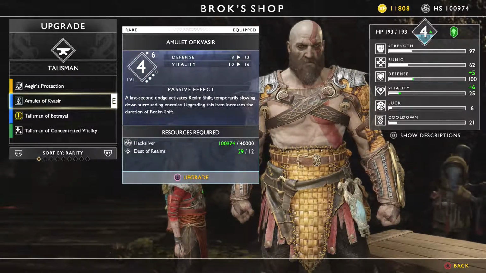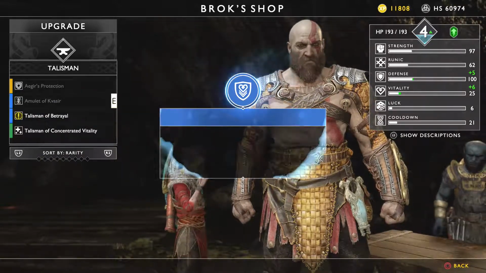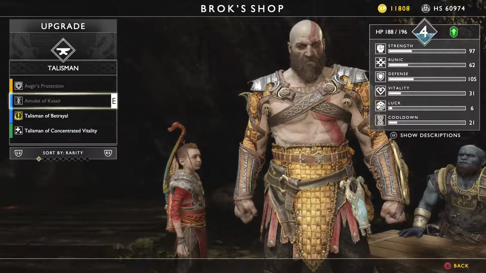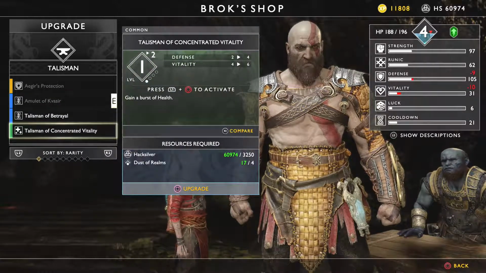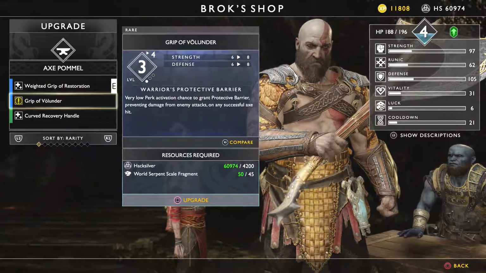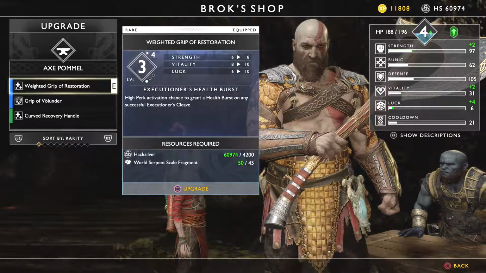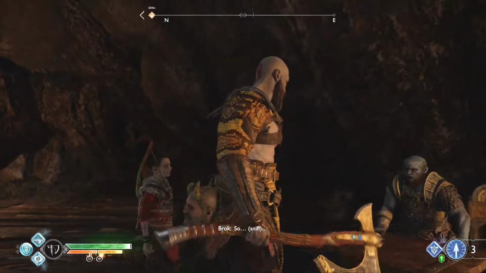All right, so now what we're going to do is, since we got some extra stuff, I'm going to go ahead and upgrade the Amulet of Kvasir. Kvasir, I guess that's how it's pronounced. Anyway, all right. Talisman of Betrayal. Nope. Nope. Nope. Okay. Well, maybe I could do stuff with that, but I'm not going to at this point.